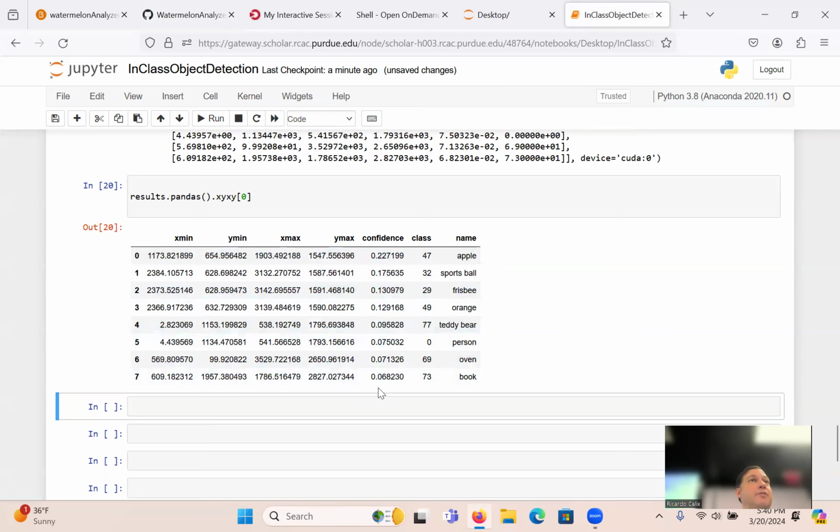It provides the confidence, which is really useful. So why is this useful? Because you can say only show things with a confidence higher than 10%. Do you guys see that? Probably you shouldn't expect these confidences to be 100, right? But use it for a ranking. So then, you know, you could do that.